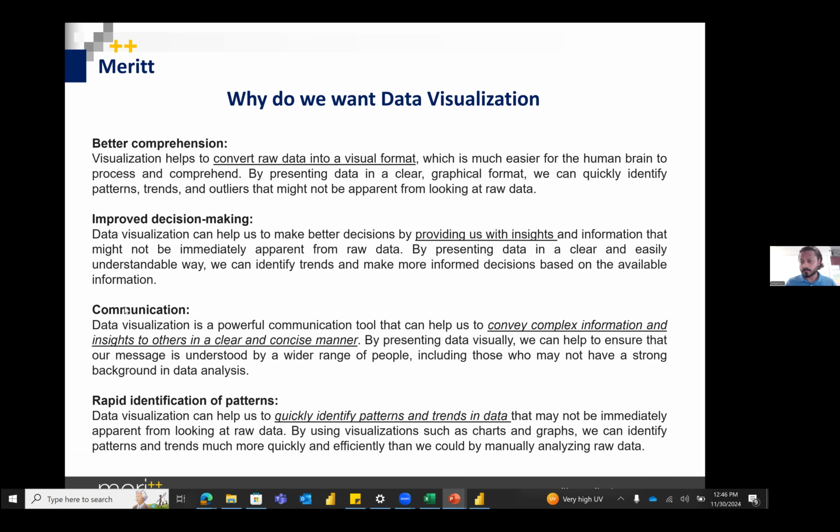Third is communication. Now that you have the dashboard, you can communicate with your stakeholders. You have your board members, you want to explain to your HR head what the picture is all about. This month we have 8% attrition, last month it was this. On a month to month basis, this year my attrition percentage is this for the company. So you can communicate using the visuals. And similarly, you can identify patterns if you have the dashboard.